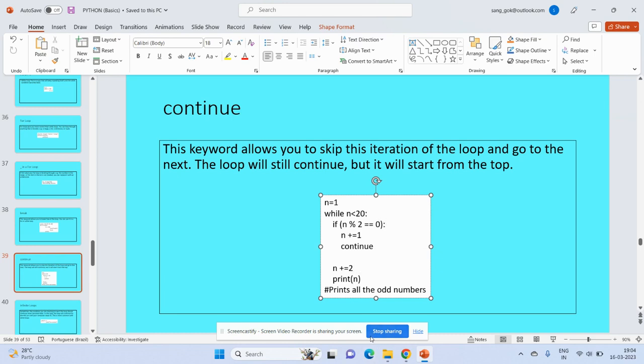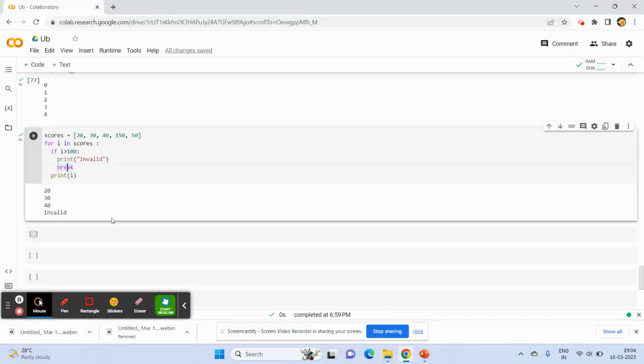Let me do it with Colab. What it does is that I am initializing a smaller value up to 20, I'm going to count it. I'm going to take modulus is equal to 0, then I'll increment by 1 and continue. Otherwise, I will increment by 2 and print. That's all I'm going to do.